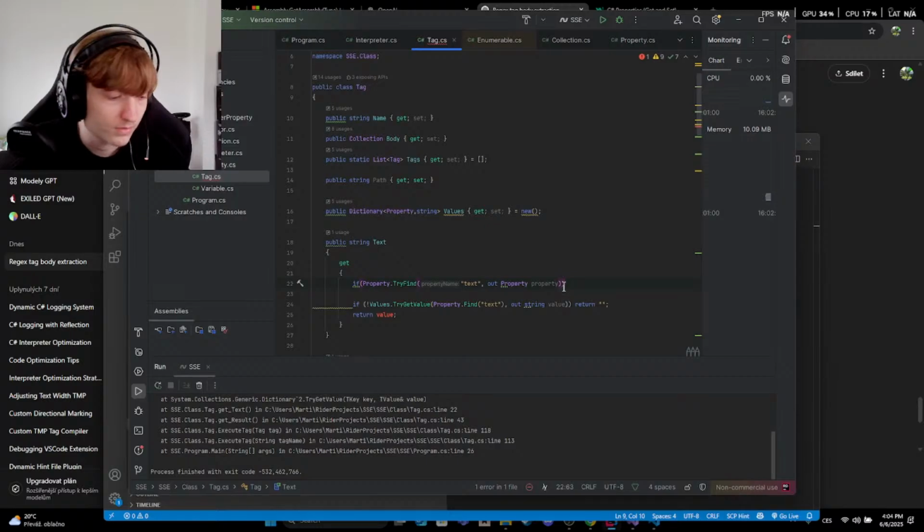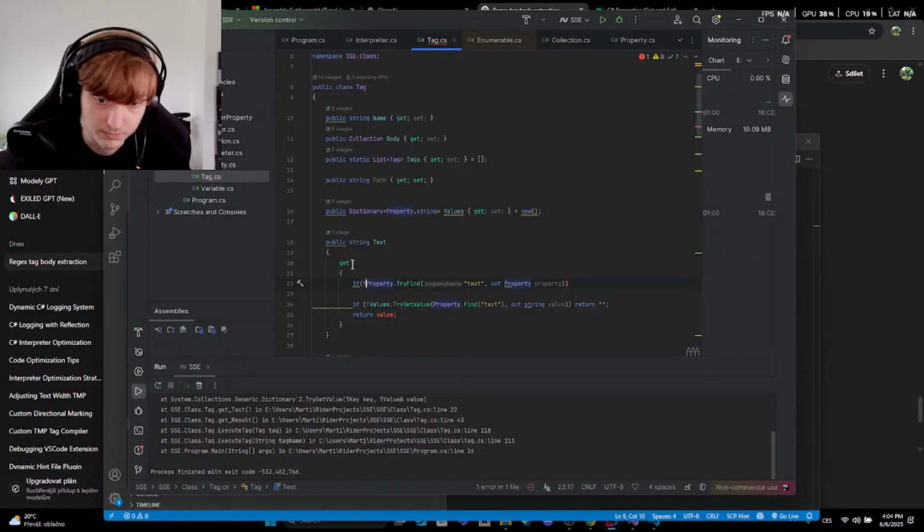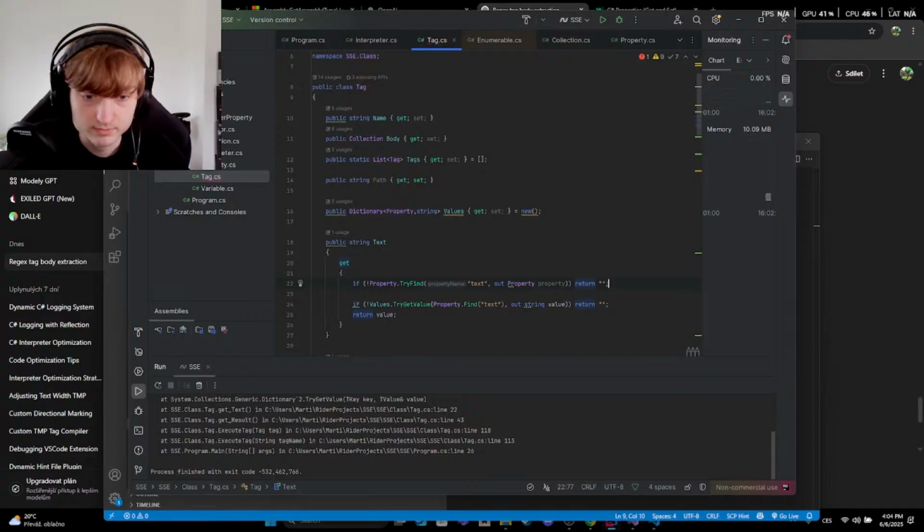And now what you do is you return something, because now if it didn't find the property, you return this, right? Oh, because the property text doesn't exist. I am dumbass.